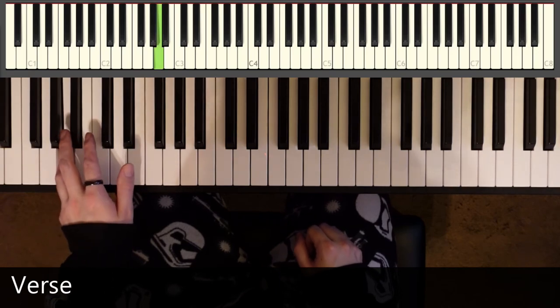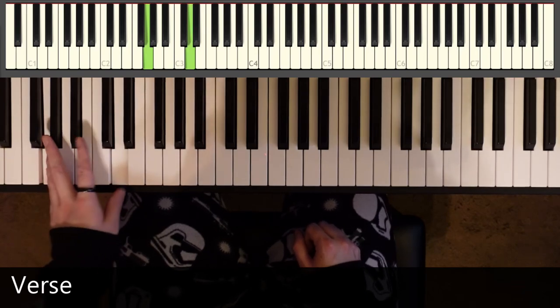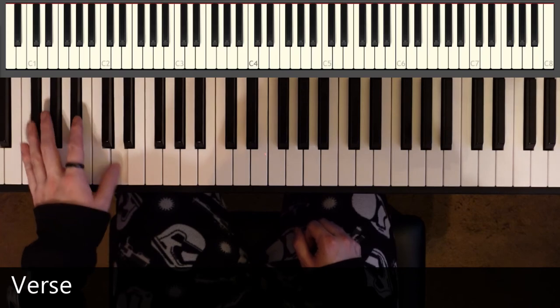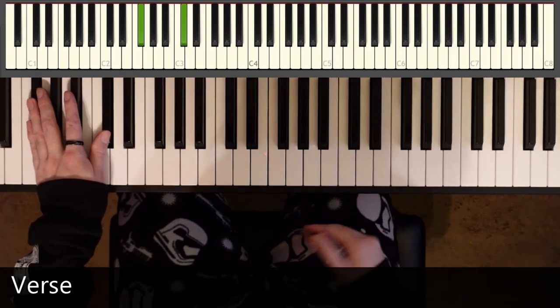Continuing on to A and E. G. And then F sharp plus D. F sharp plus C sharp. We're going to do that twice before going into the pre-chorus.